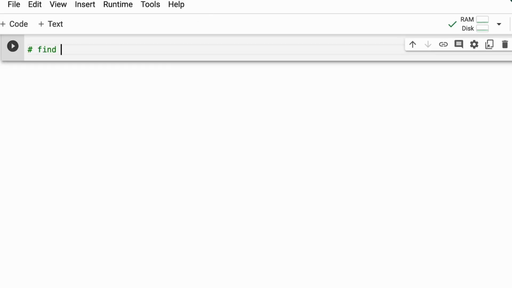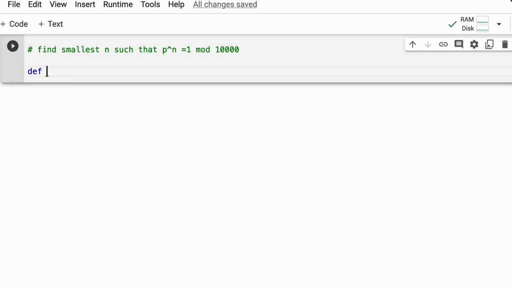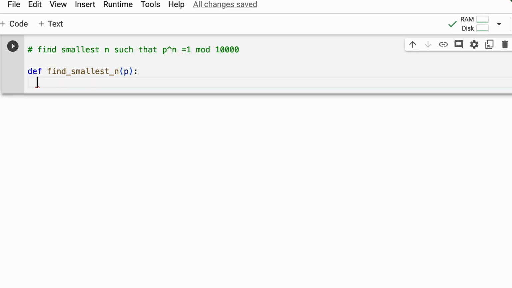Let's try to find the smallest n such that p raised to the nth power is equal to 1 mod 10,000. We're going to define a function, find smallest n, with, for example, prime p here. Let's use a dictionary to keep track of the remainders that we have seen.